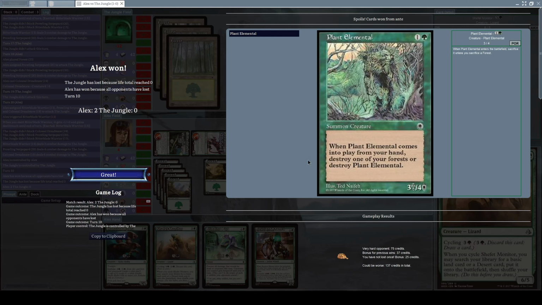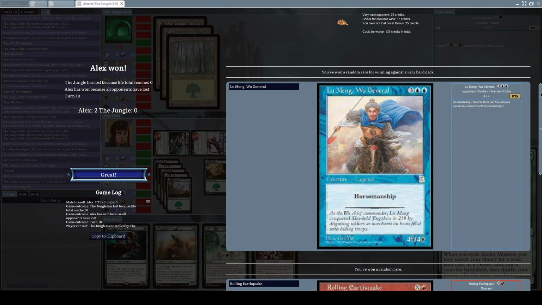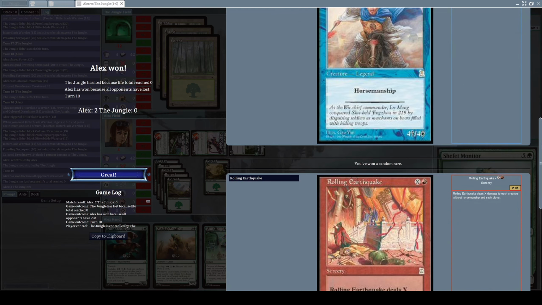So we grabbed Plant Elemental from his deck, which is a 3/4 creature which has the effect of when Plant Elemental comes into play from your hand, destroy one of your forests or destroy Plant Elemental, and it costs 1 green mana and 1 other mana to summon. And finally we also get a Lumang Wood General, which is a 4/4 legend creature which has horsemanship, so it can only be blocked by other creatures with horsemanship. And it costs 2 blue mana and 3 other mana to summon.